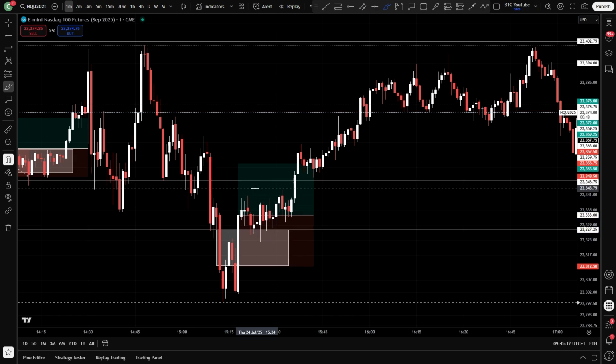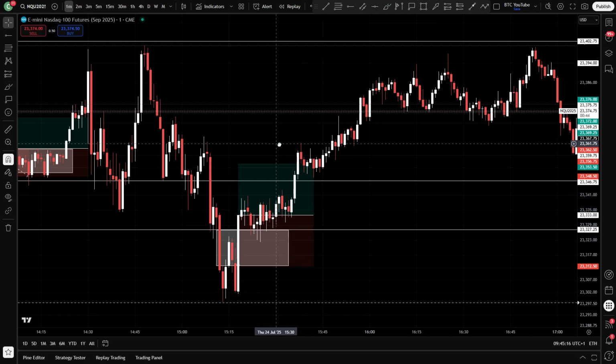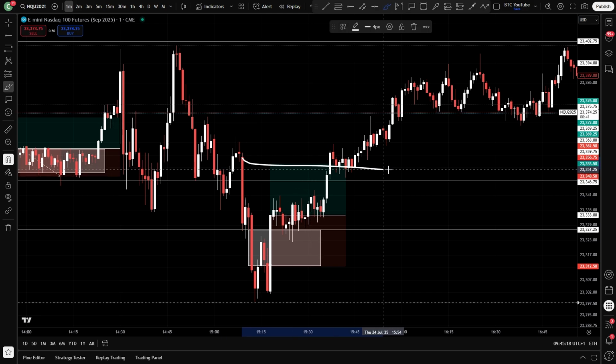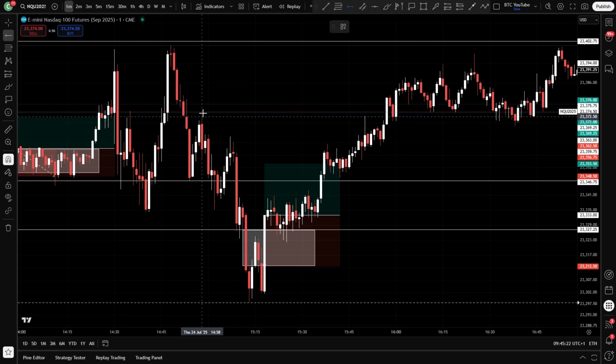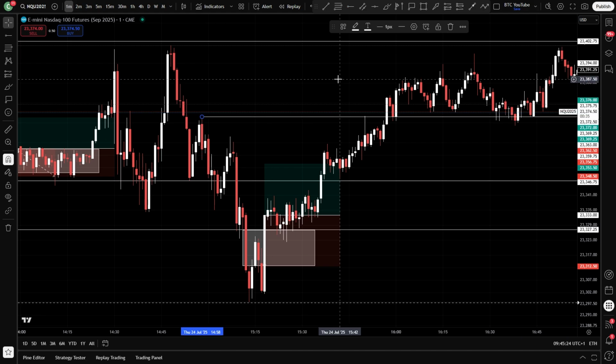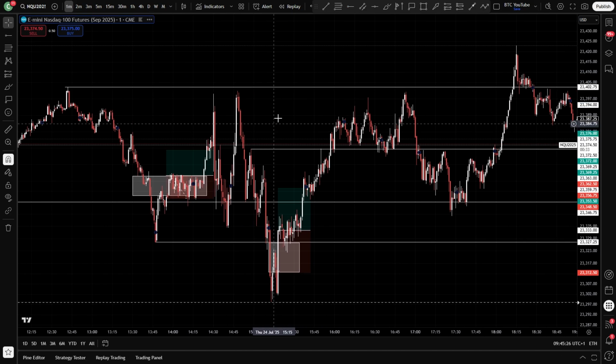This was a real psychological test, this one was, as you can see. It took about 20 minutes for this to start moving up. And then we came up, we hit the 1-for-1. I went break even here. And as you can see, we've got clear targets inside. I targeted halfway up this V shape.